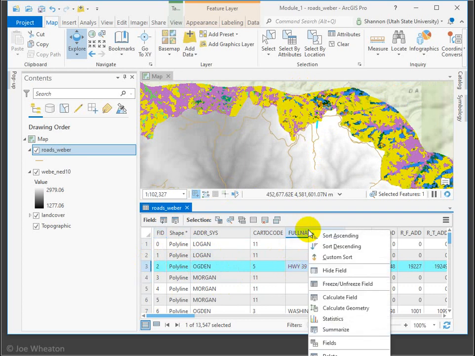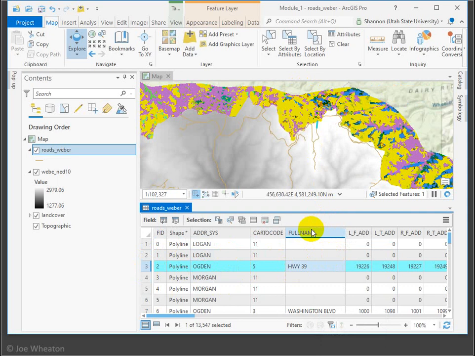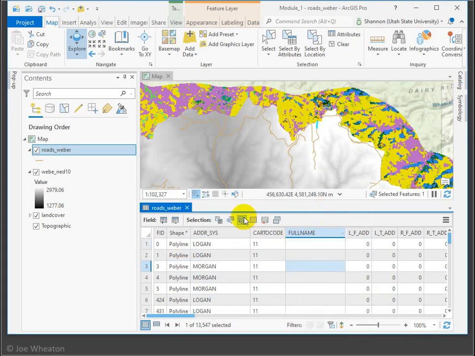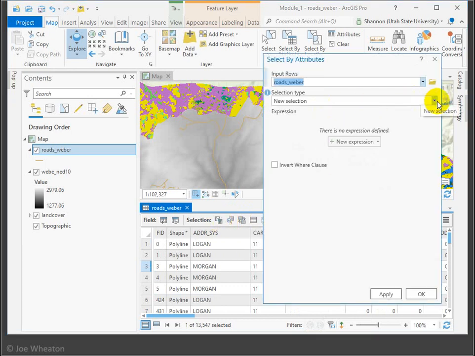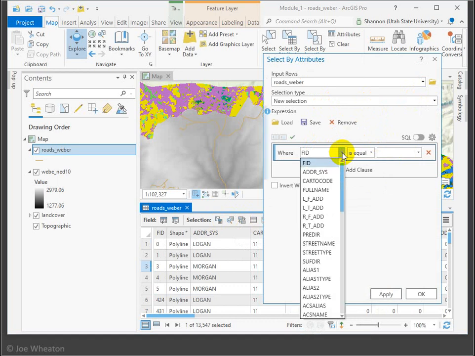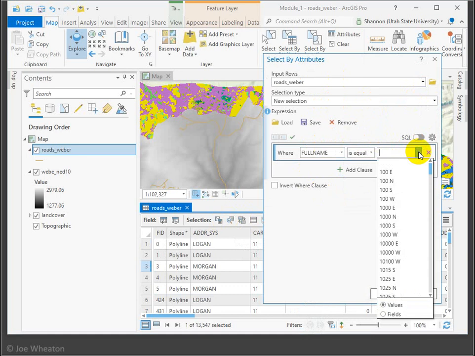Polylines are stored as segments, so it's not the entire road. If we were to sort this, we could probably find all the Highway 39s. Let's try a select by attribute just for the fun of it. What was it called? The full name is equal to, let's see if we can just force Highway 39 in there.